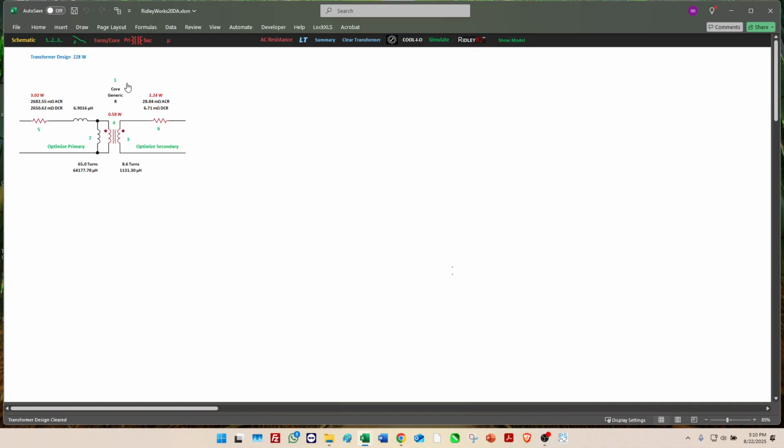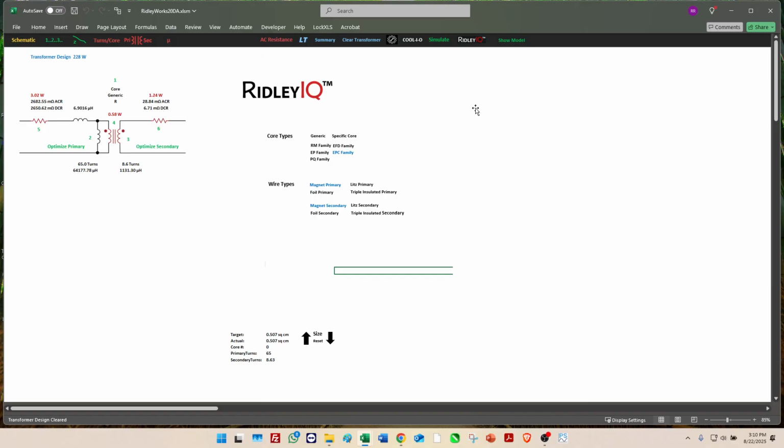Of course, that's all still there for you to do manually and refine afterwards after RidleyIQ has done its thing. But we've now added RidleyIQ to the mix, which is going to automate that entire process. Quite honestly, when you first come into designing a transformer, there are so many variables and so many things to know. You're going to appreciate what RidleyIQ is doing for you.